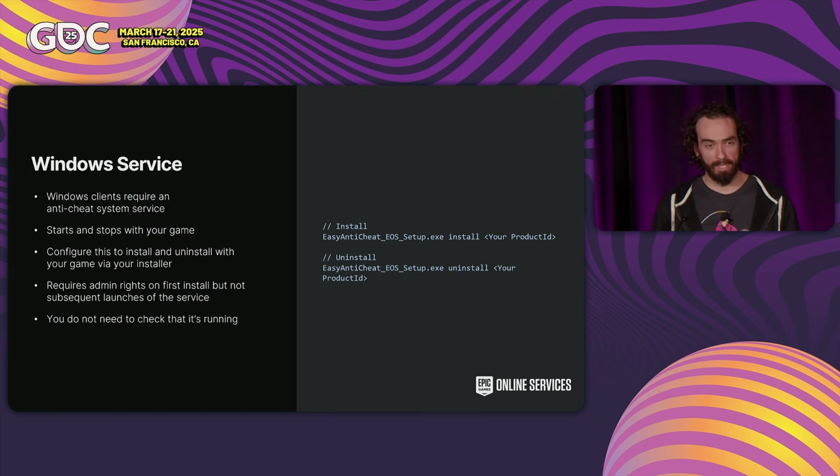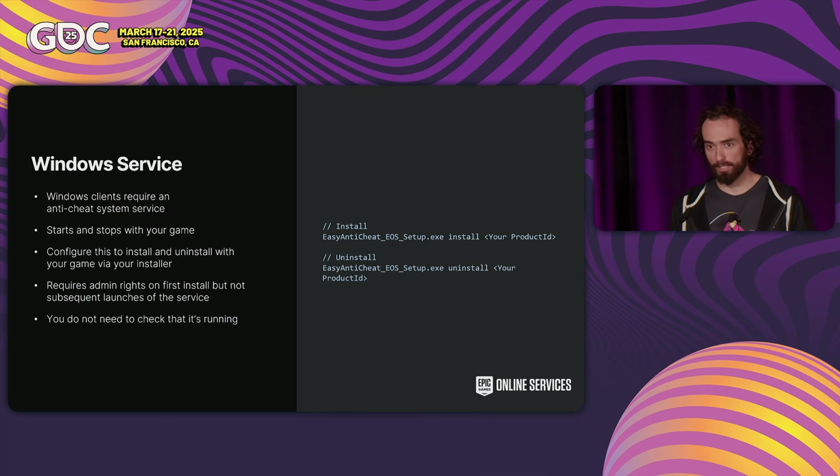And as a Windows service is being installed, if the machine does not have the Windows service already installed, the player running the install kit for your game will need to have local admin permissions. Pro tip here, if you want to be thorough testing your installation process, do it on a clean system, or at least make sure to uninstall the Easy Anti-Cheat service, as other games may have installed it.